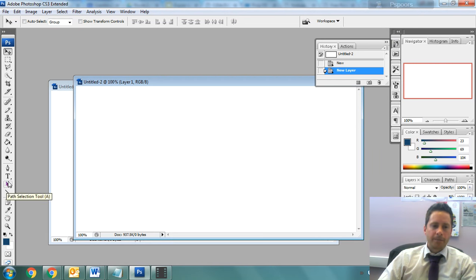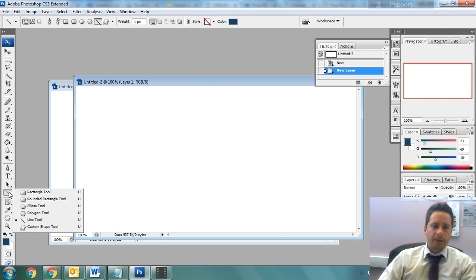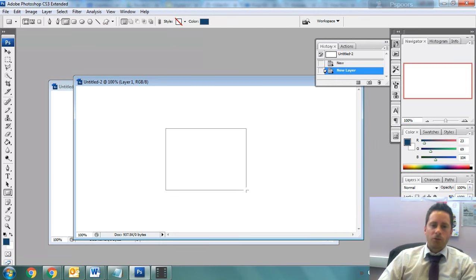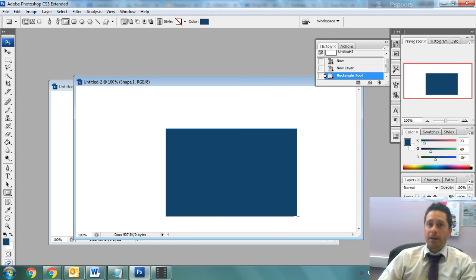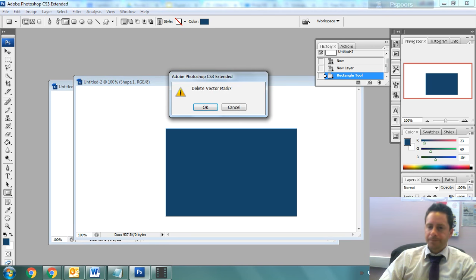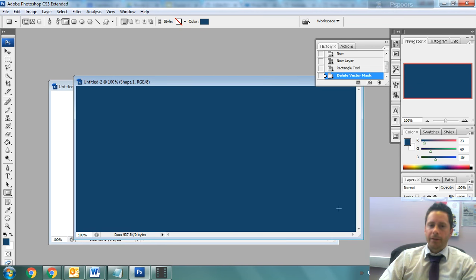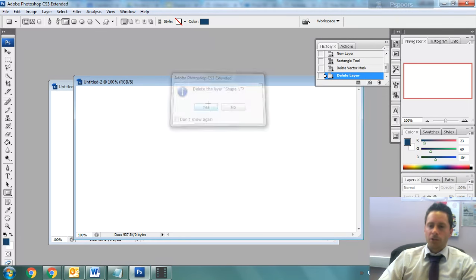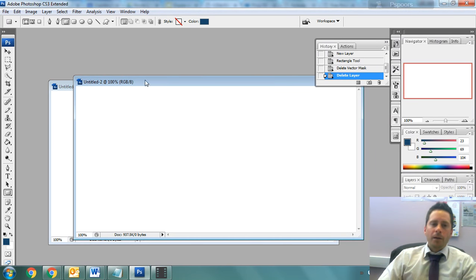Now, the reason that I did that was, if I make a mistake, let's just say I try to draw something. I'll just do something random here. Let's say I draw a rectangle here, and that's meant to look like a rabbit's body. Obviously, it doesn't. If that was on the background, it would be quite difficult to delete. I could do it, but it'd just be annoying. If I've done it on its own layer, all I do is hit this little delete button, and it gets rid of that bit there. If the shape's left like that one is, just do the delete again like that.